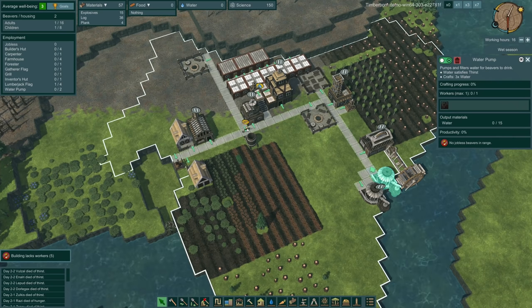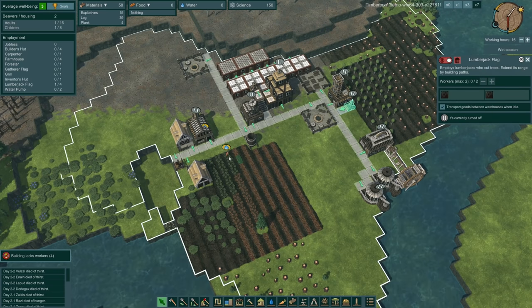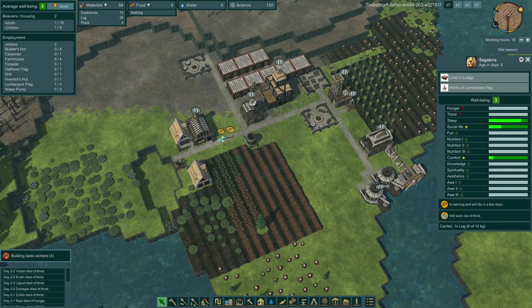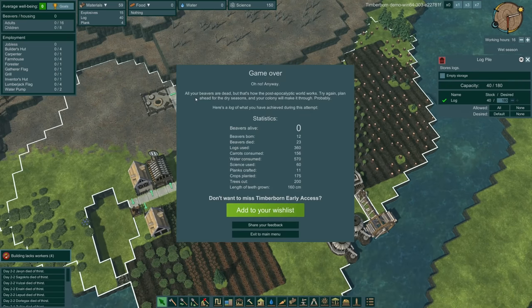What are you doing? What are you doing? Well-being, lives in lodge, works at lumberjack flag. No! No lumberjack flag. What are you doing? Lives in lodge. Oh, it's probably... They're not adults. No. Works at lumberjack flag. There's not another lumberjack flag. I don't have another lumberjack flag. And that's our final beaver right there.